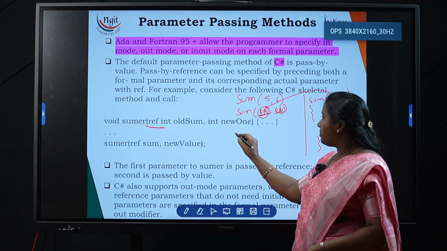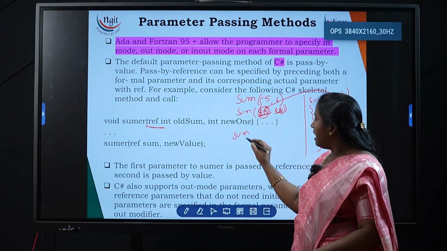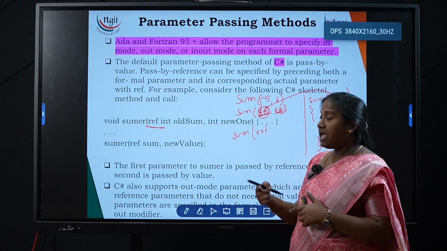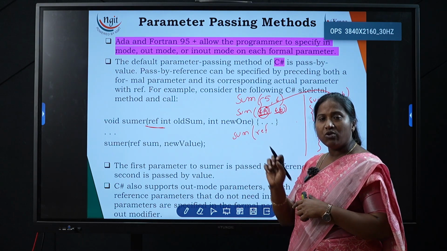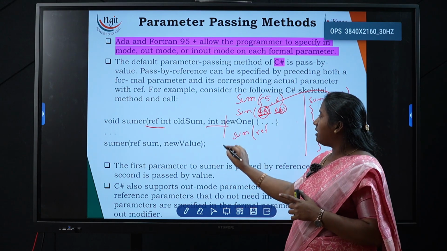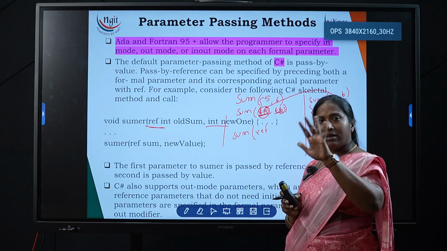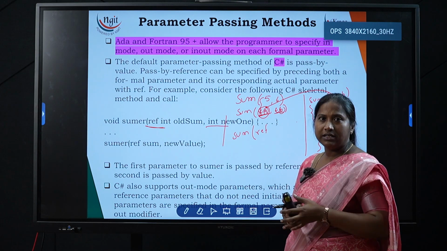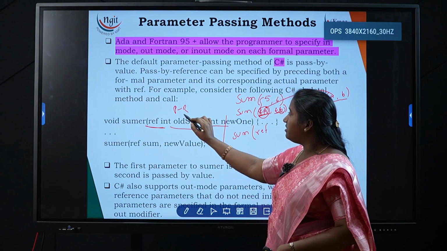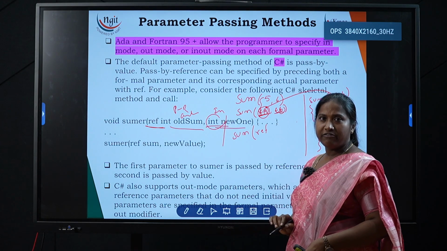When I talk about C#, C# will not use something like what I have used in C and C++. It will use the ref keyword if I am passing a reference variable. If I want to pass only the value of a variable, then I will use only the data type. That is it. The meaning of these 2 lines of code from C# is that one parameter can belong to one mode, and the other parameter can belong to the other mode. This parameter supports pass by reference, which is out mode. And this one is in mode because it is passed by value.